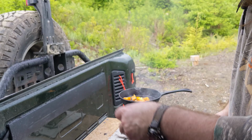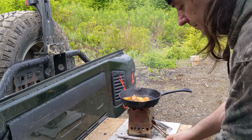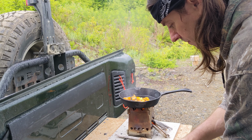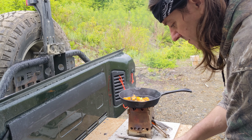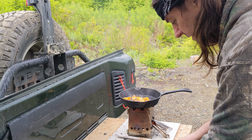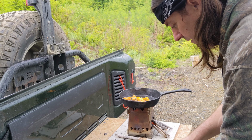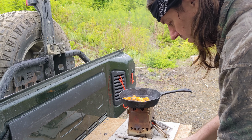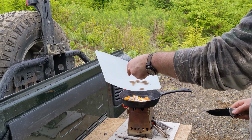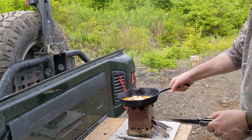With the oil, mushroom, just a regular white mushroom, nothing spectacular, but it actually does taste pretty good in these fajitas. So we'll do that.